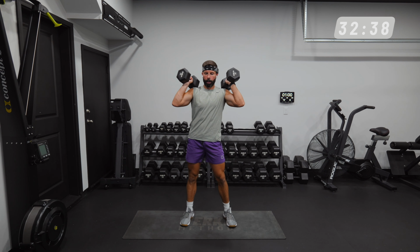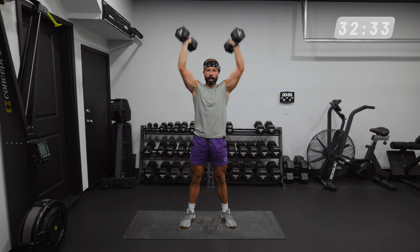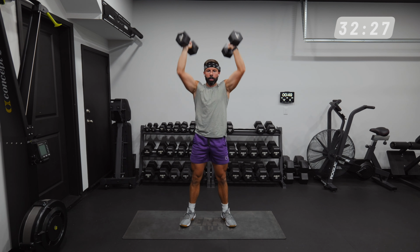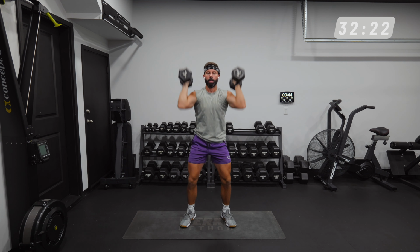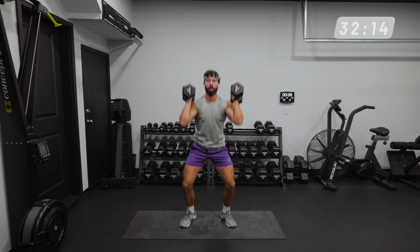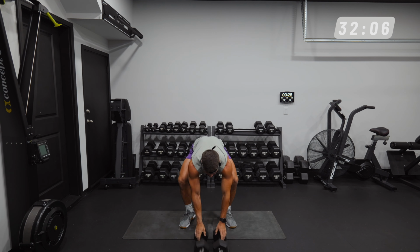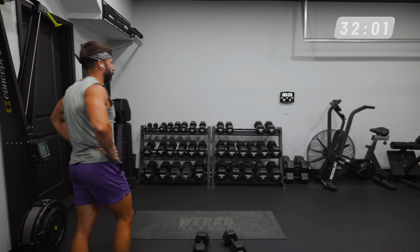5, 3, 1, and work. Full squat, use momentum, press. Chest up. These down. I'm gonna use those for the renegade rows later on. We got 20 seconds left.